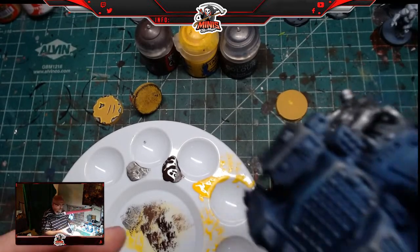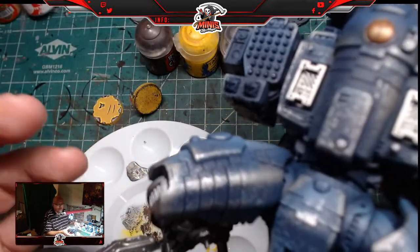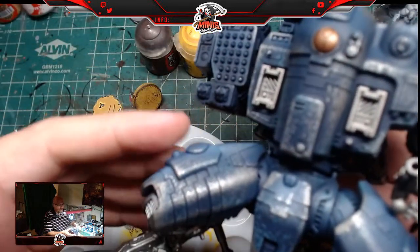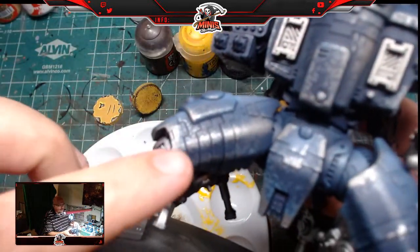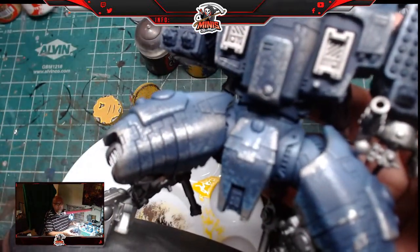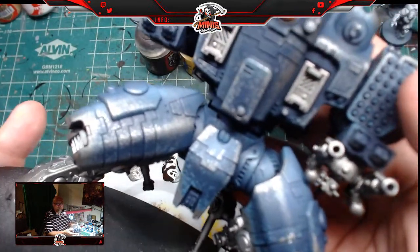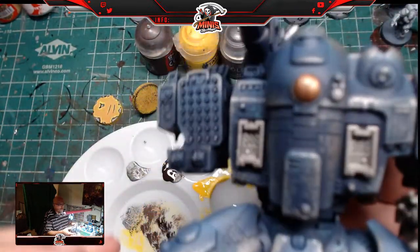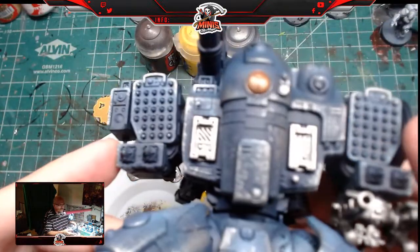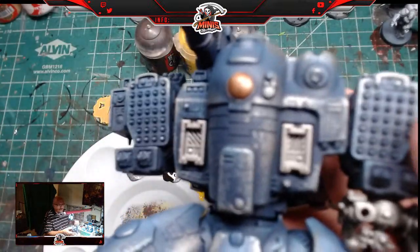So here's the storm surge that I was working on. You can see I'm not using the Rhinox Hide on it. I just went with the base color, then a lighter color, and then I use Leadbelcher on the sponge, and then I get this weathered steel look. So you can do weathering in a lot of different ways. This way, it's just the paint has been through a lot. When I start to darken it up, it really starts to pop.